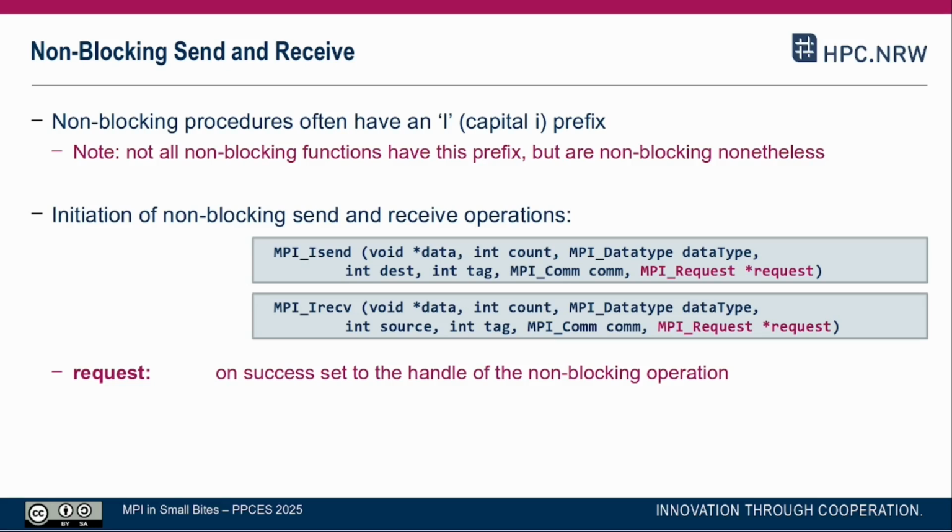And the Irecv now also has the same argument list, but now the status object is replaced by a request object. So why is that? The status object tells us about our communication after it is completed. It can't tell us anything about our communication before it is completed, right? Because we don't know the state. We don't know which message it actually matched with, right? So it doesn't make sense to have a status object here, but we connect it to the completing function, and then the completing function will give us the status object.